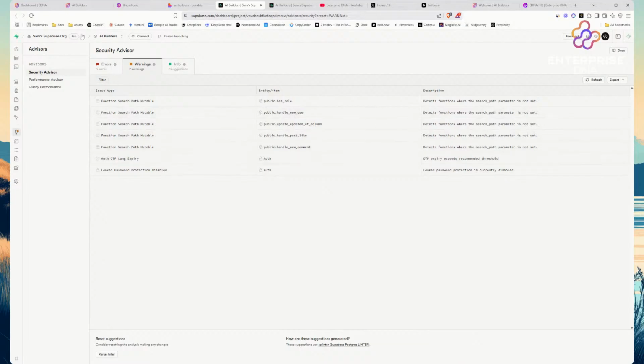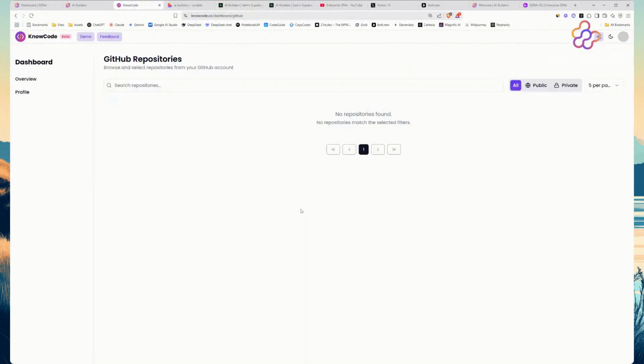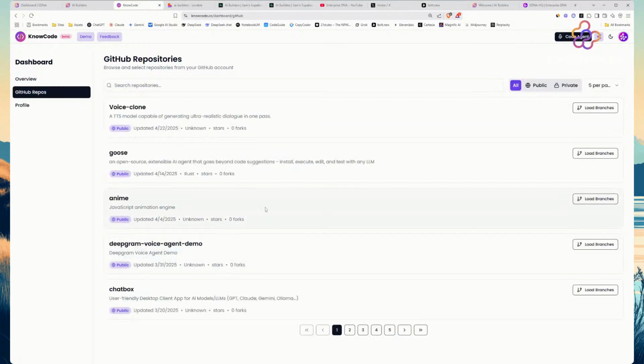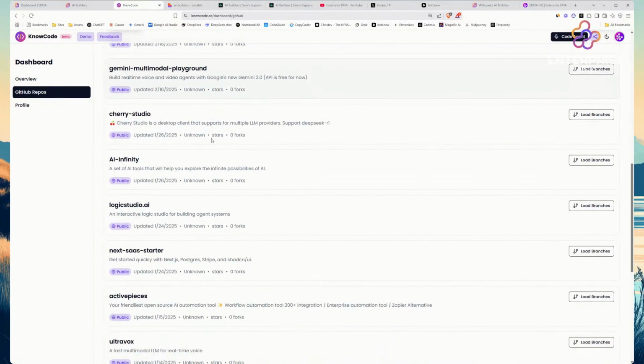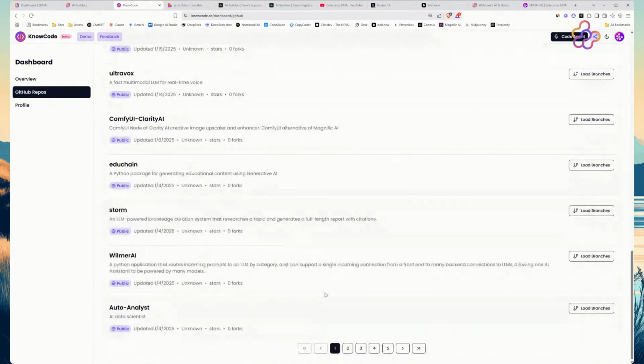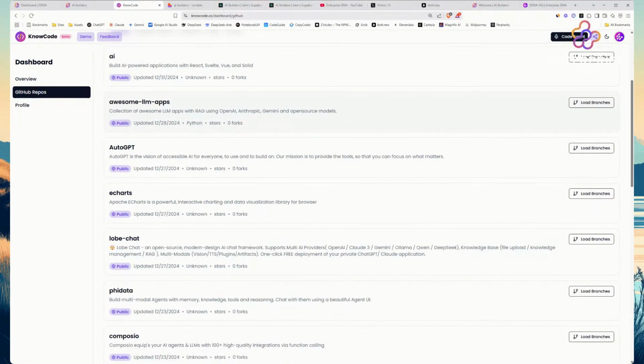Okay, so what is this? This is AI Builders. No, I don't think any of these are that important here. These are more like database issues. But what we're doing inside of here, I'll show you, is we're going absolutely deep into security as well. These are all my repos, by the way. These are all the repos in my GitHub repository.